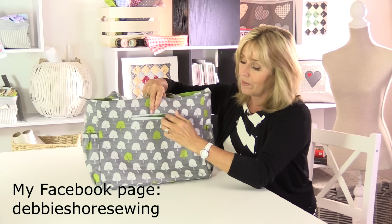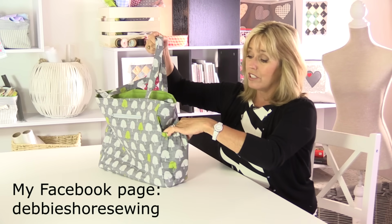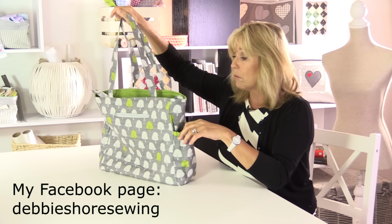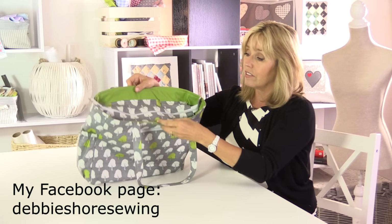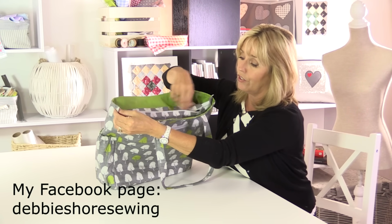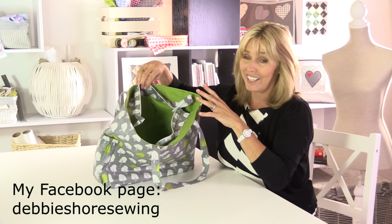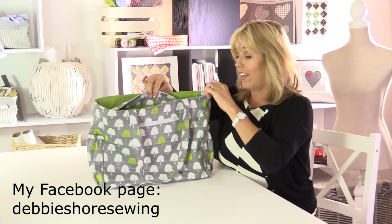There you go. We have elasticated pockets on either side, which is ideal. Maybe somewhere to keep your mobile phone or your cell phone, or even baby bottles would be perfect if you've got a baby bag. And then on the inside, you've got a separate zipped panel, so that makes it nice and secure. On the inside again, if you wanted to put more pockets in there, then you can do, maybe one in the same manner as the zip pocket on the front there.